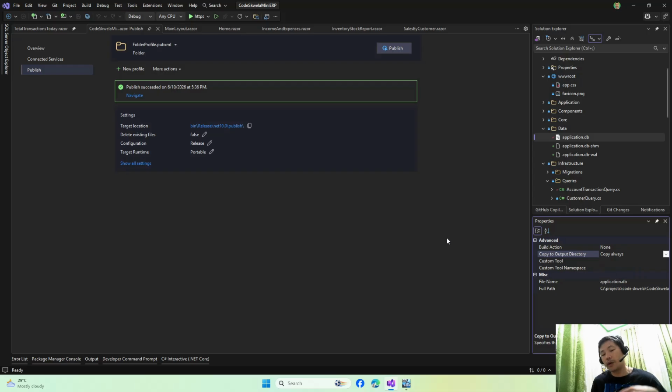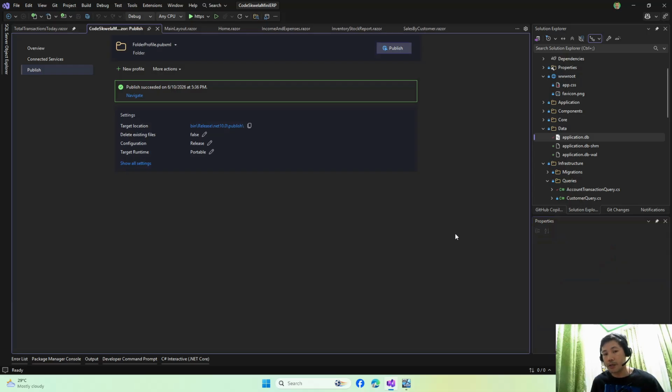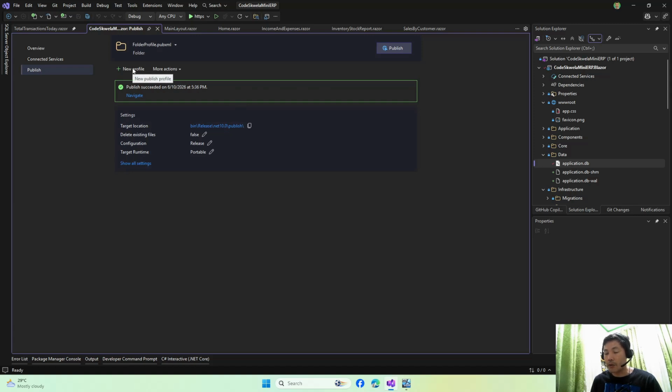So that once the publish process is done, this database will also be part of that completed publish process. Now once we have this, we can just click on Publish. By the way, if you have not already created a publish profile, you will be required to create a new profile.